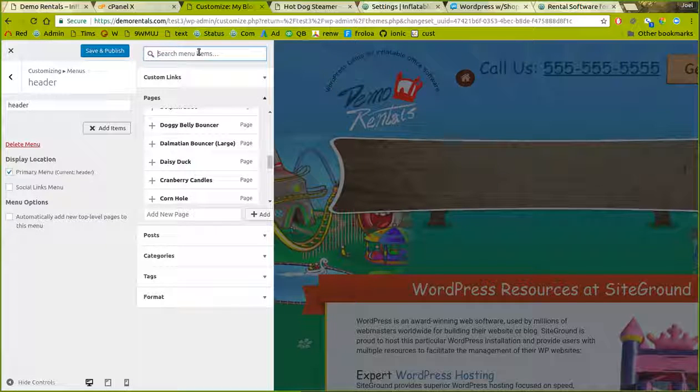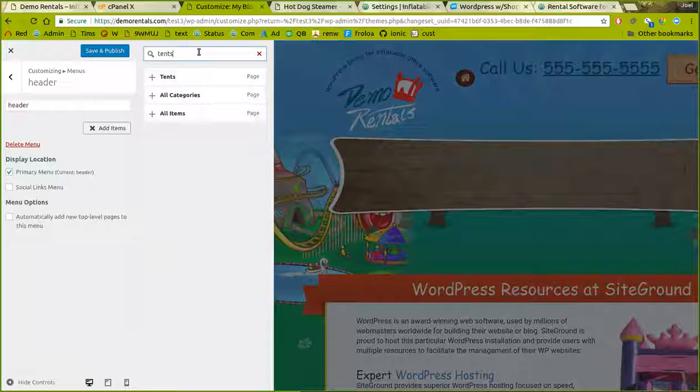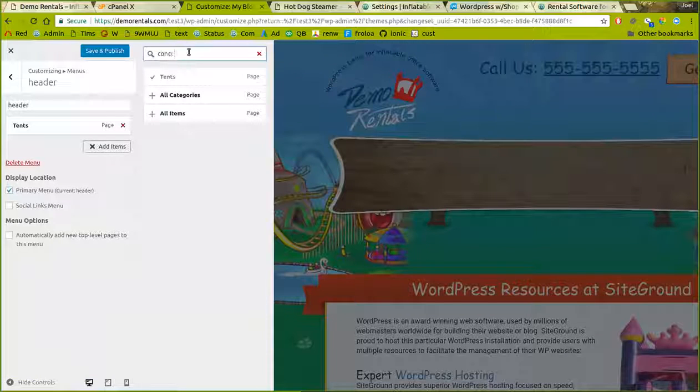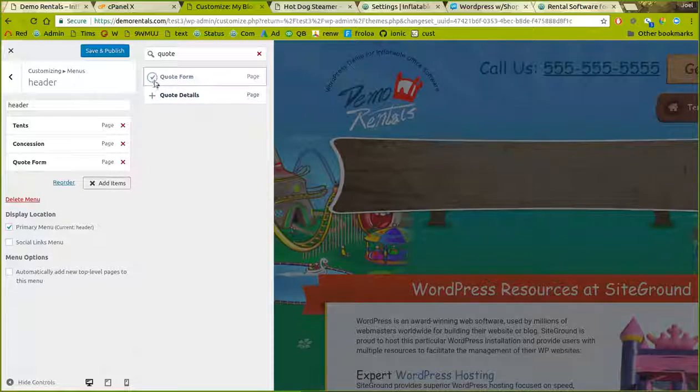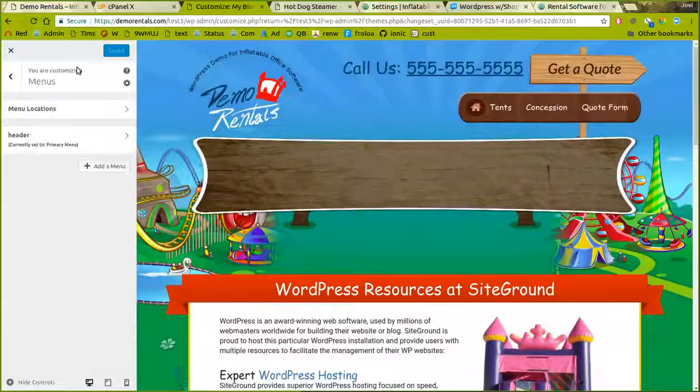So we would want contents and maybe concessions. And let's say we also want to add the quote page. Obviously, you can adjust these as needed.